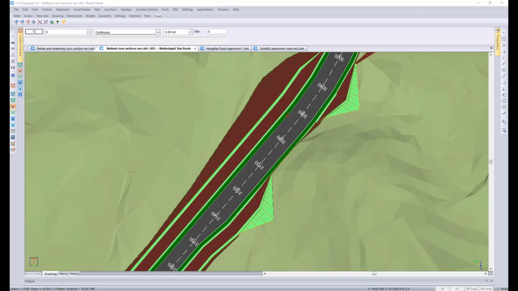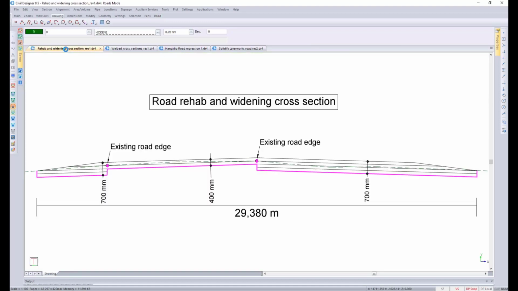month's Open Classroom. So for example, if you look at this drawing, we've got a road rehabilitation and widening design over here. And if you look, these are the existing road edges. And the box cut is going to have varying depth. So you've got 400 over here, where you've got the existing road layers that are being rehabilitated.